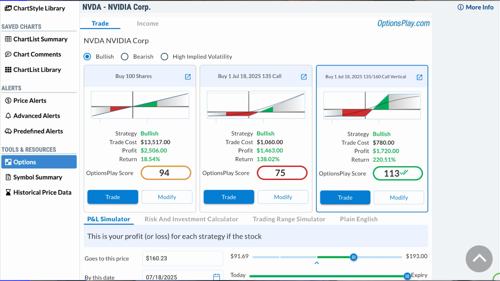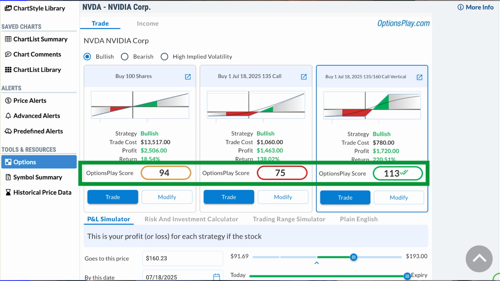Yeah, so I want to talk about that score. I see some scores have red and some scores are green. And then some scores have double checks. I think the green double checks are probably pretty good ones to look at. Is that right? Yeah, so let's break down the score first.